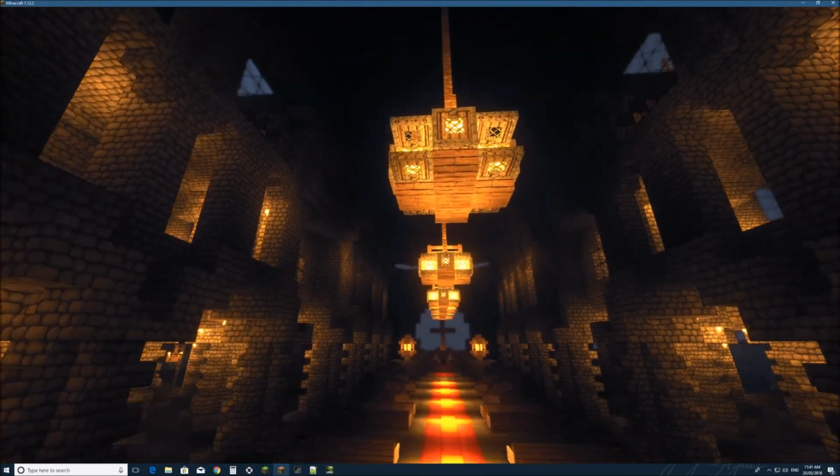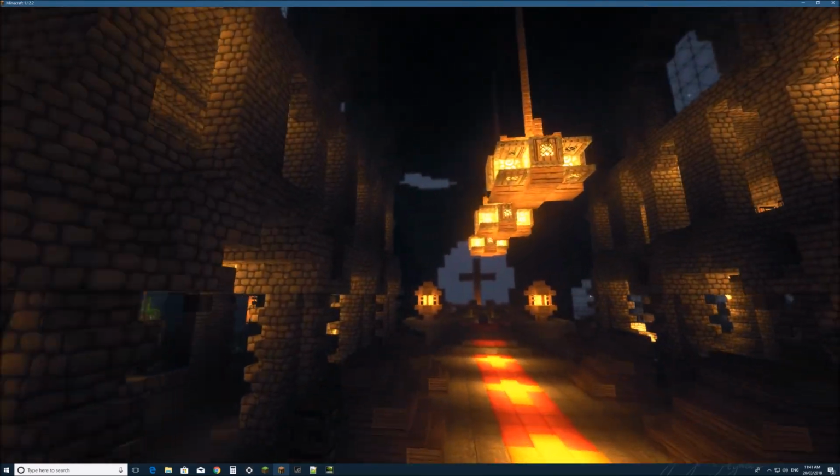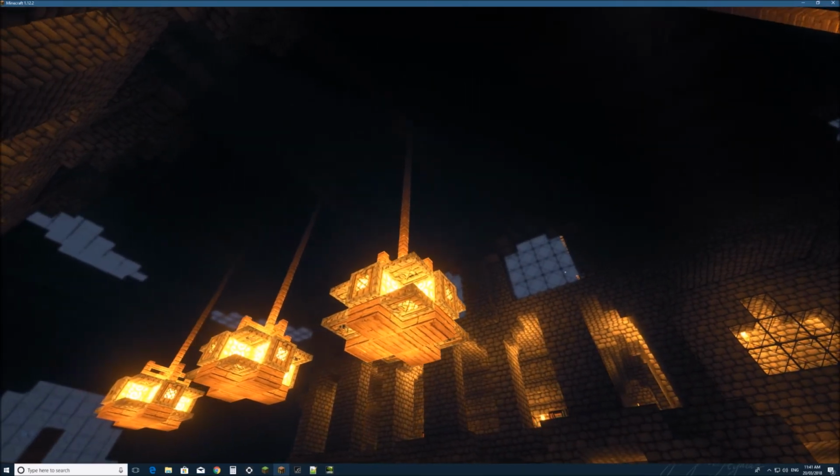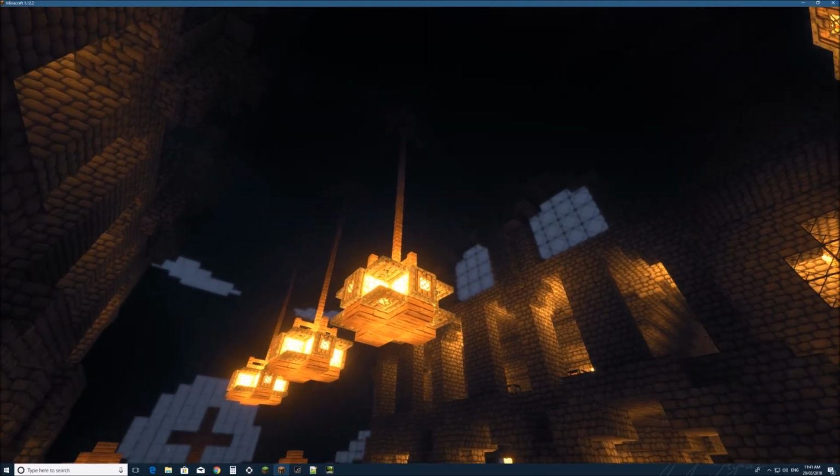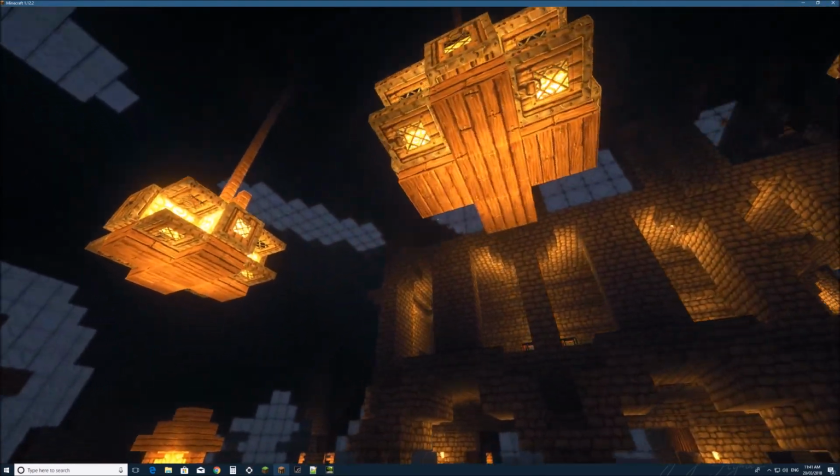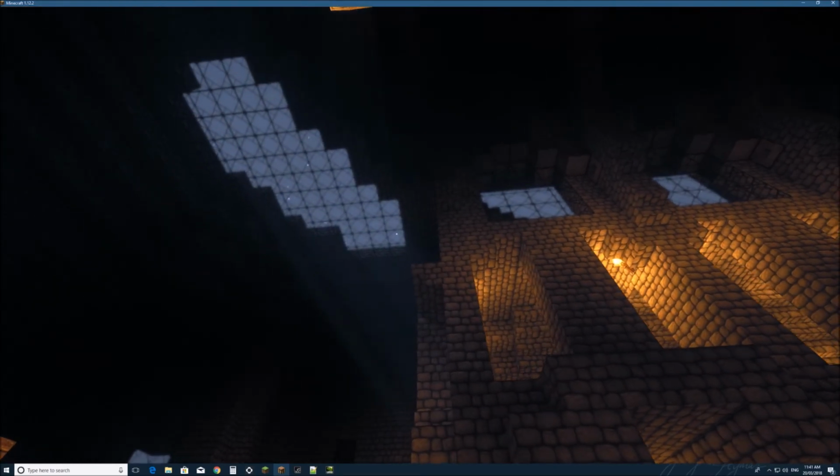Go to night time. You can see the moon rays coming over top. So there.